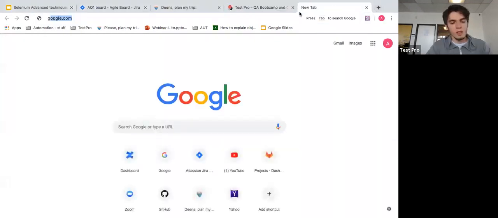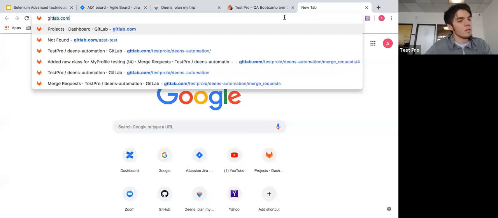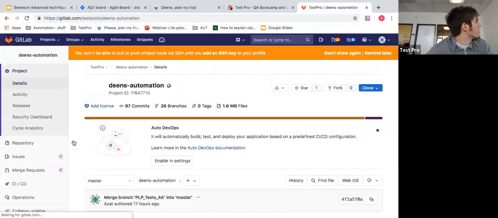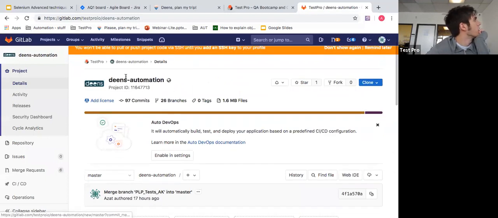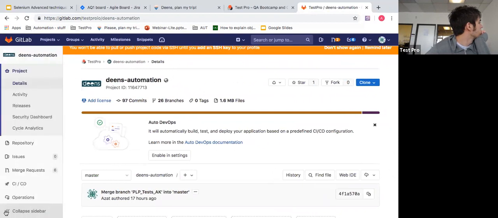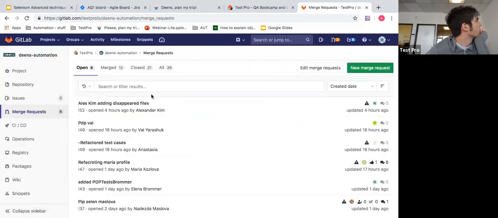So let's go to GitLab. All right, the automation pull request. I believe it's somewhere here. Is it this one, the top one? Yes. Perfect.